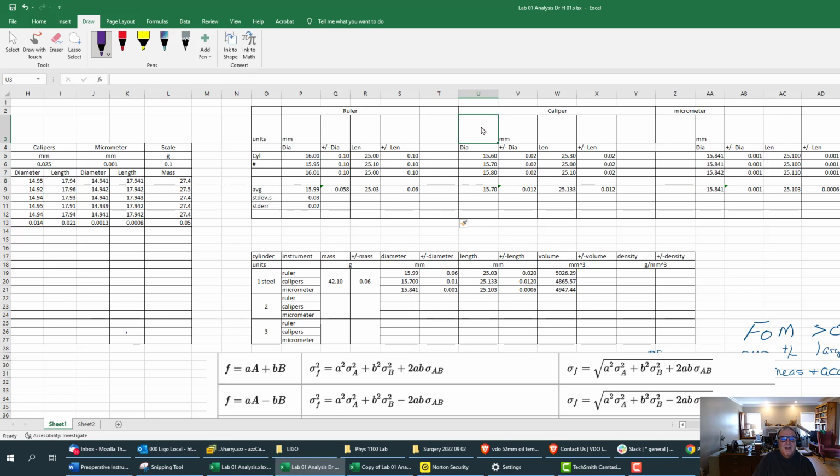So now we have that under caliper where we want it. And then let's see how this looks. No, micrometer is not quite right. So we're going to hit delete and Shift cells left. And now everybody's lined up the way it's supposed to be.